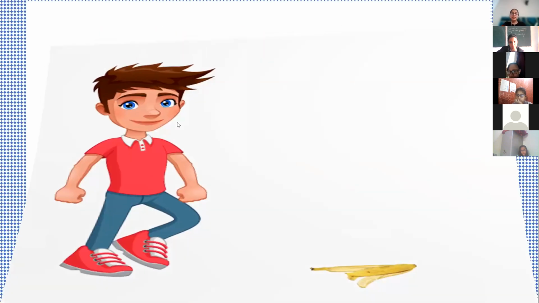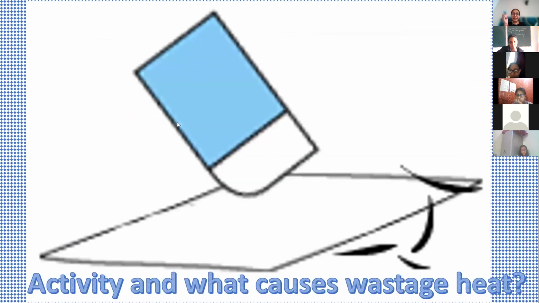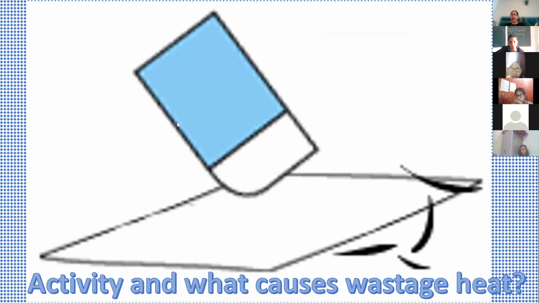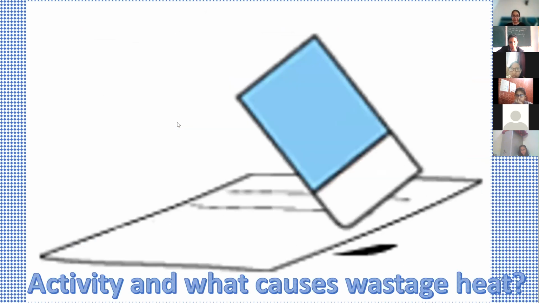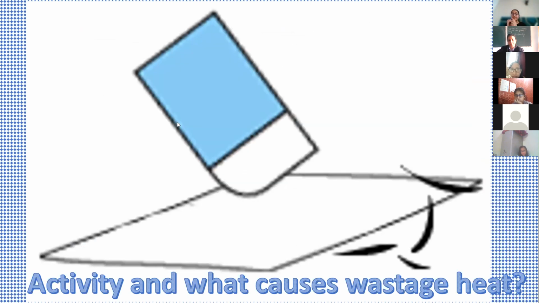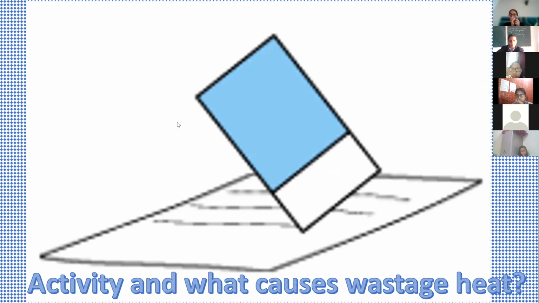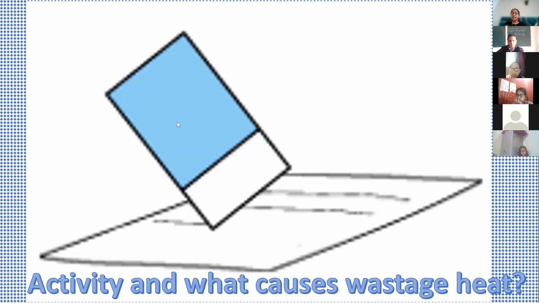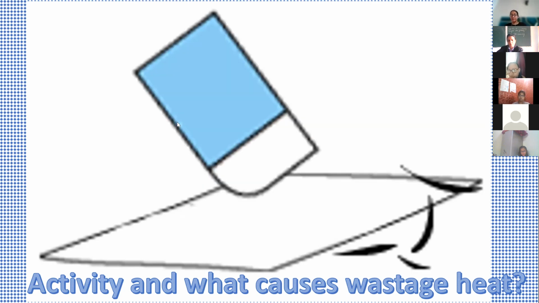Let's do an activity. Is there any eraser around you? If yes, take an eraser and any kind of surface and rub the eraser on it for some time. After that, feel the front of that eraser. It must be hot. Why? Because there is friction between the eraser and the book. But this is not an advantage. This causes wastage of heat, and this is a big disadvantage nowadays.